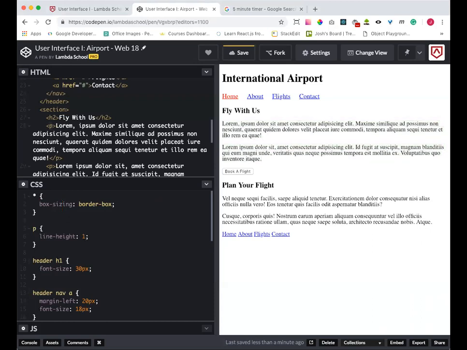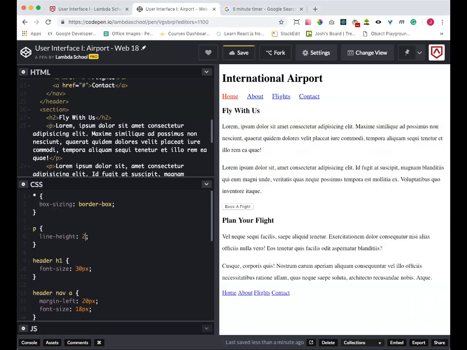So let me draw this a little bit for you so you can see. It's like right there. That's the line height between each line of these p tags, the white space. So let me make it more exaggerated now that you know where to look. So let's see what happens when I hit 2. There you go. You can see how it's massive, right?